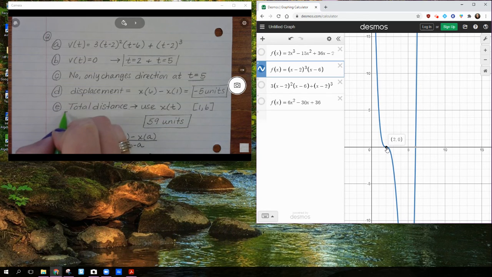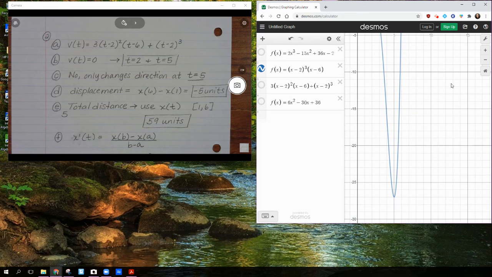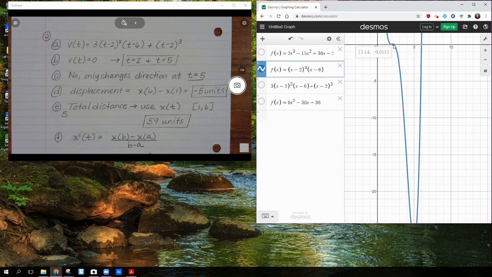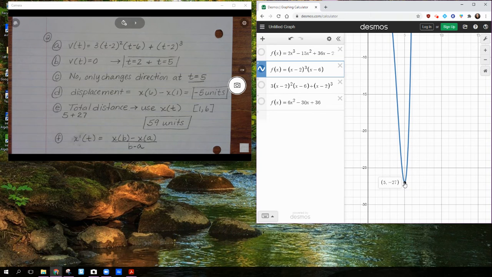Okay, so I could keep track of this. So I moved 5 units. Now I'm still going down. This graph is going to dip pretty far down here. It's going to go all the way down to -27. So the position has changed from being here at the x-axis, a y value of 0, all the way down to -27, okay? So don't put -27, put +27 because we're thinking total distance, okay? So we moved another 27 units.